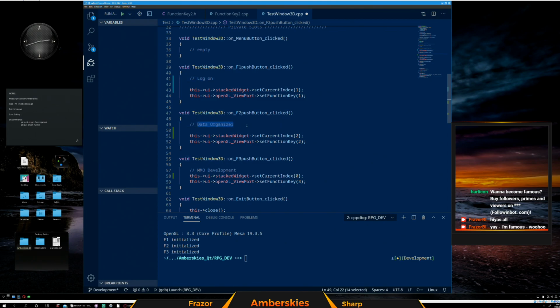How's about, instead of a data organizer, we write a character generator. Log on. What screen would you like? A welcome screen, character generator. So welcome screen. Character generator.